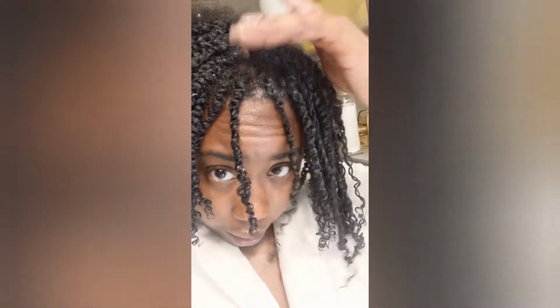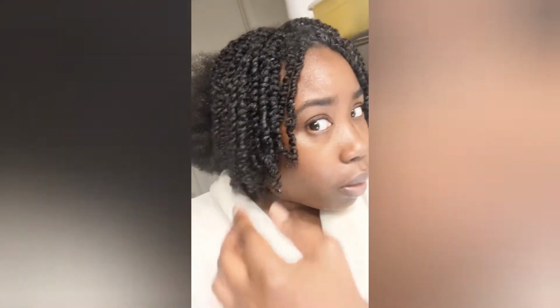Okay, so I finished the front. I like how they came out. I'm gonna take a little break. I'm gonna go ahead and finish the back. You can't see it, but I got this big old puff back here to finish. So keep watching, and I'm gonna get to the back. But yeah, I'm gonna take a break first.